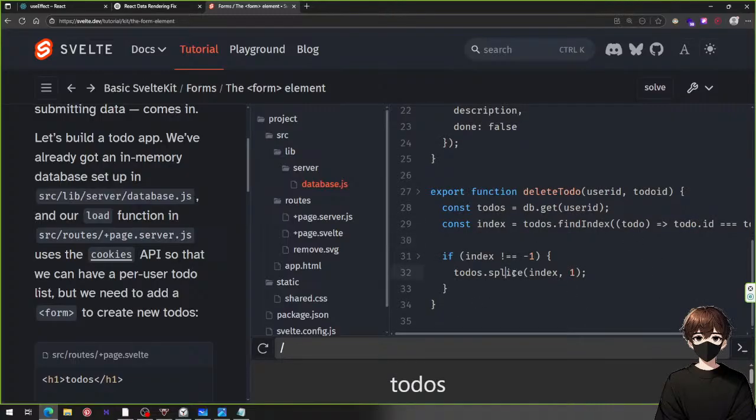If the index is not the last element, then todos.splice index, 1. I have to think what splice always does. Okay, it removes one item at that index. So check the index that we have and then remove one.